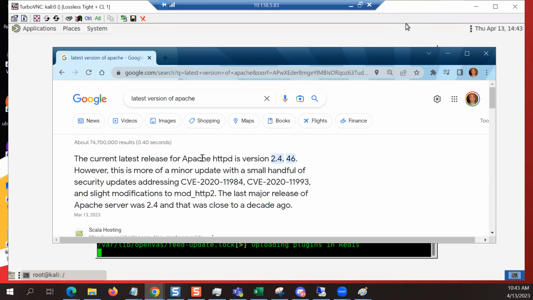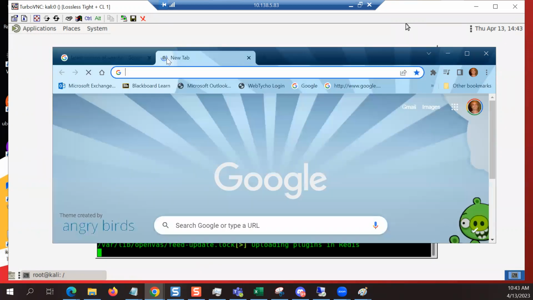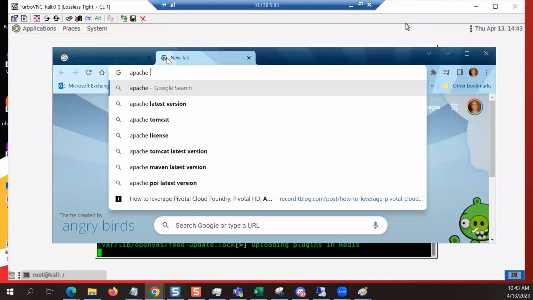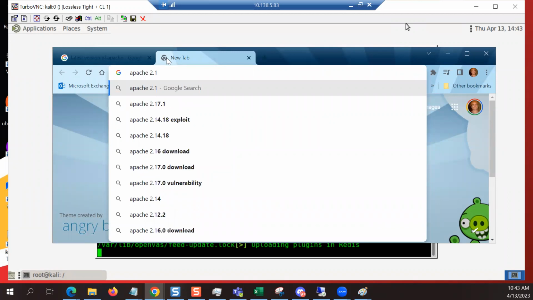So maybe your organization is running Apache 2.4.1. So I'm going to Google that. And look at what happens when I just Google and I'm trying to look up information about my application software. And here we go. We see exploits and vulnerabilities. So this is part of the reason that we update systems, because there can be exploits for older versions of the software.